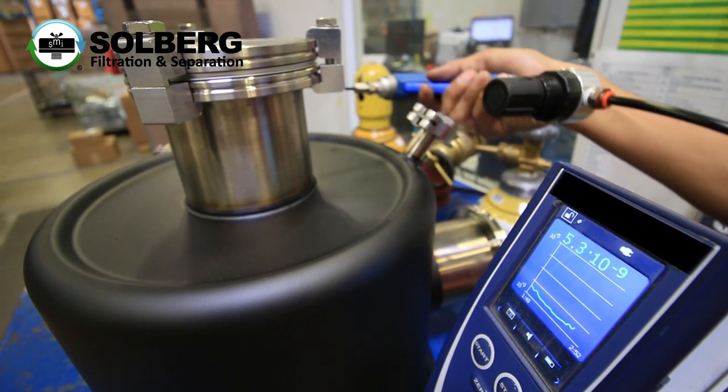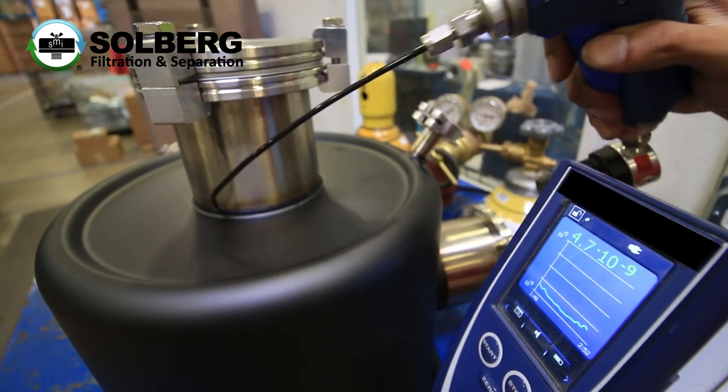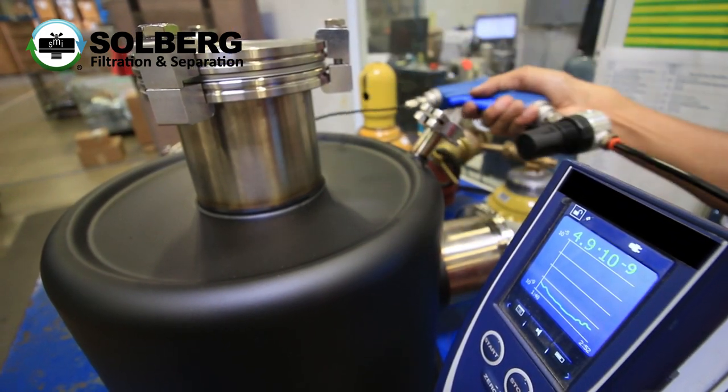Housings in this series are 100% helium leak tested to ensure vacuum integrity and verify leak rates down to 10^-7 millibar liters per second.